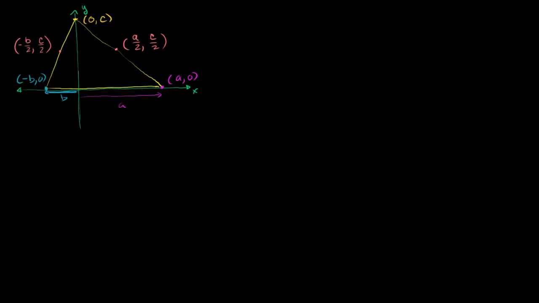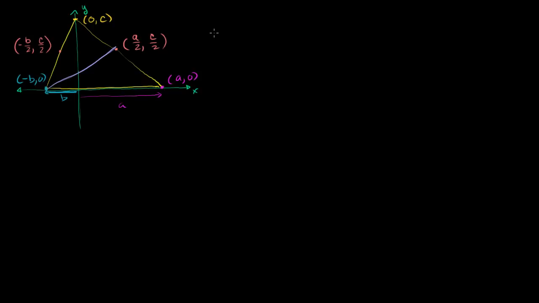Now that we know all the coordinates for the vertices and the midpoints of these 2 sides, we can find the equations for the lines that the medians are part of. We could find the equation for this line in purple, then the equation for the other line that connects these 2 dots. Find their intersection, and we'll have the coordinates of our centroid, the intersection of the medians. We could do it for the third one too, but that would be redundant because it's going to intersect in the same point.